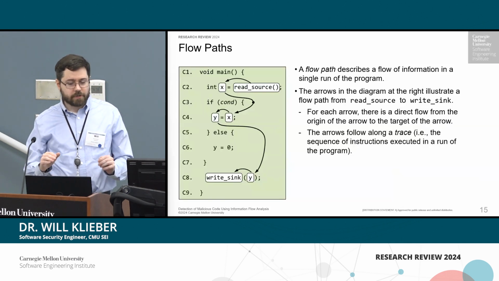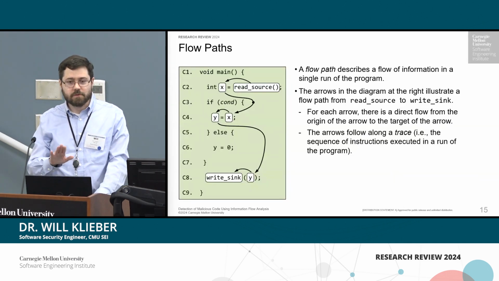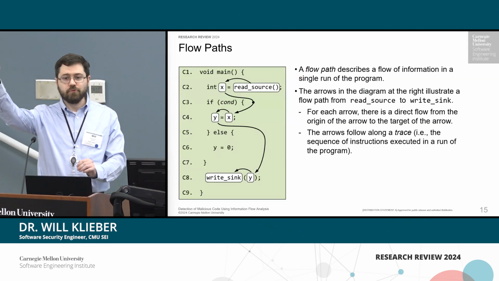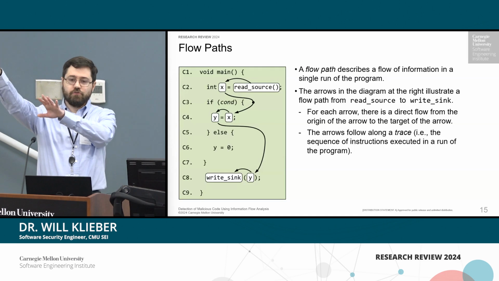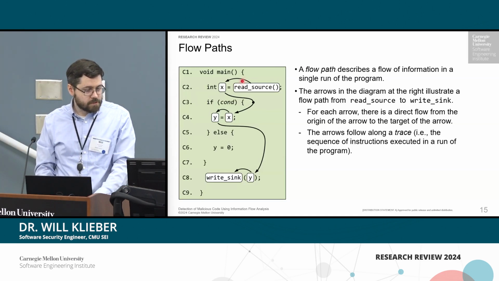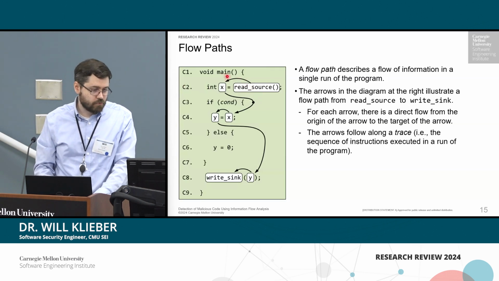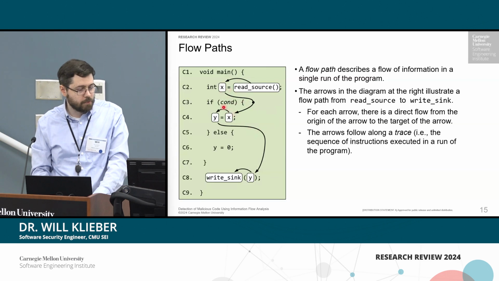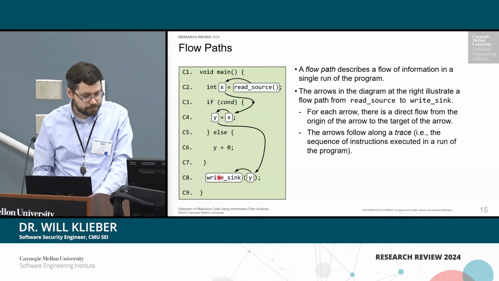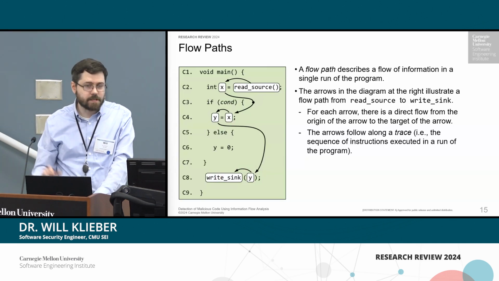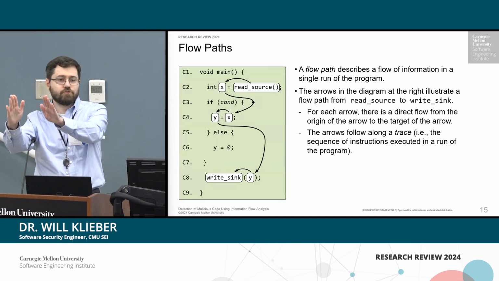So how does the program work internally? I'm just going to give a flavor of what we do. Let's say that a flow path is a flow of data throughout a program. Like you read it, it flows through the program, and then you write it somewhere. So the arrows in this diagram indicate the flow of the information. Here you read from a source, you write it to a variable, you take that variable, write it to another variable, and then eventually it gets written to a sink. So each of these arrows is an immediate direct transfer of data.